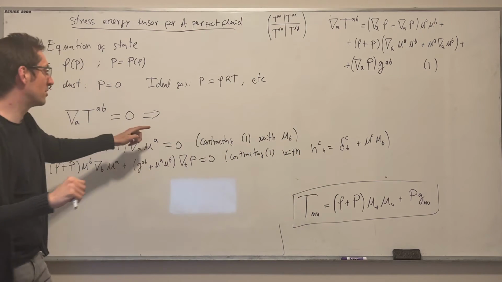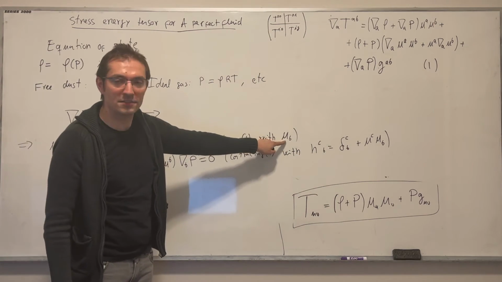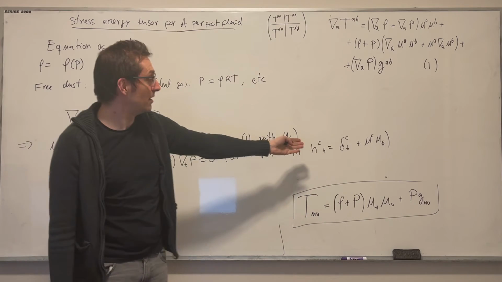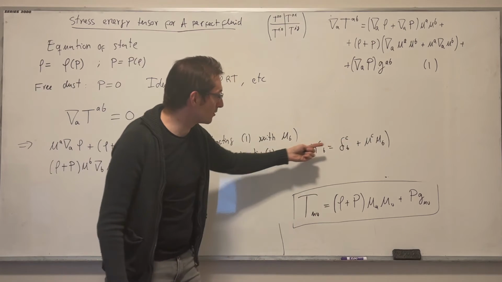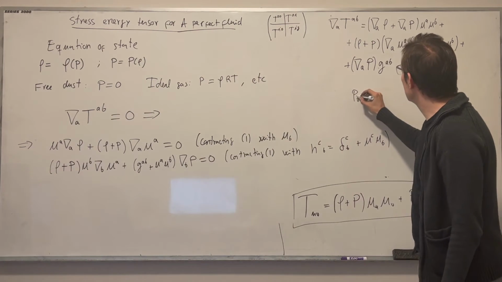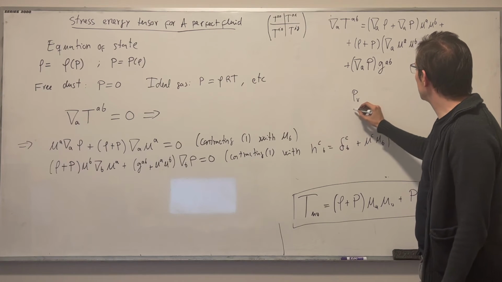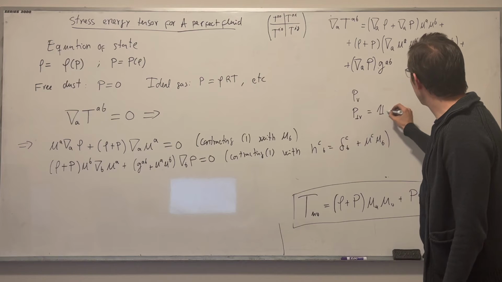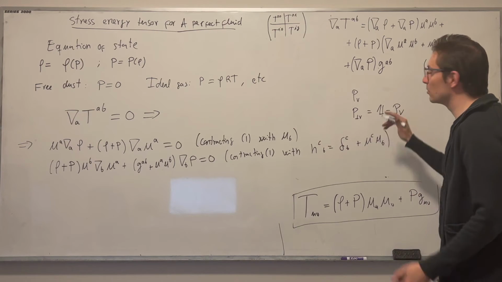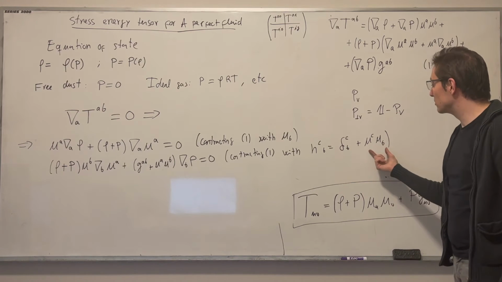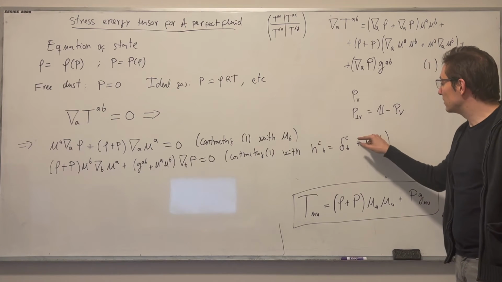The longitudinal component I just get contracting with the four-velocity. And the perpendicular one, I need to apply the projector on the direction perpendicular to the vector. Remember that if I have a projector over a vector v from your algebra, you know that the projector that is orthogonal to v is going to be the identity minus the projector of v, right? That's the usual in a Euclidean space, that's what you would get. However, remember that the four-velocity has negative norm. So then that's why you have a plus.